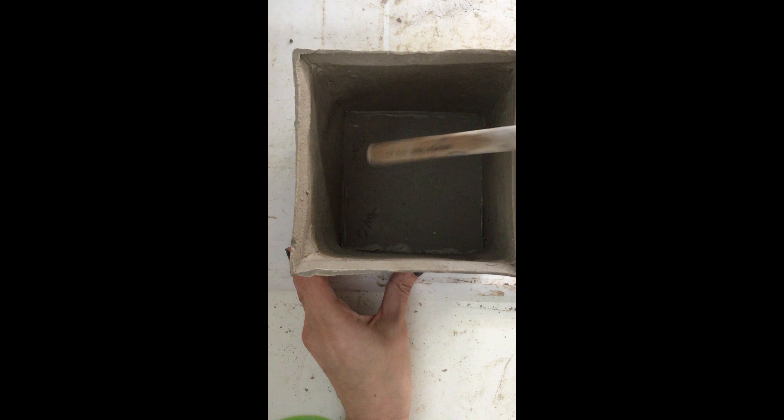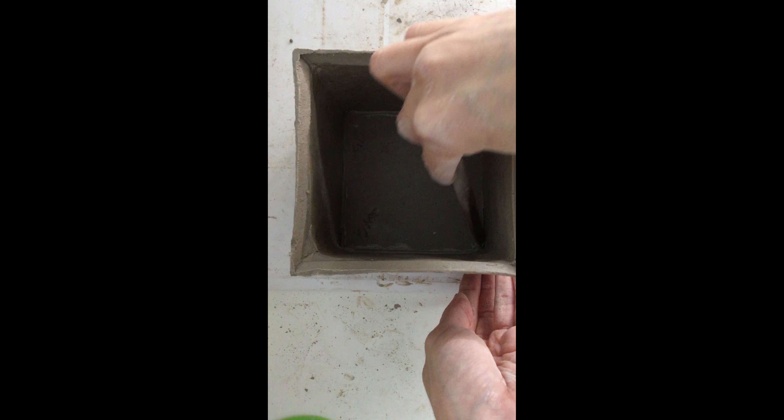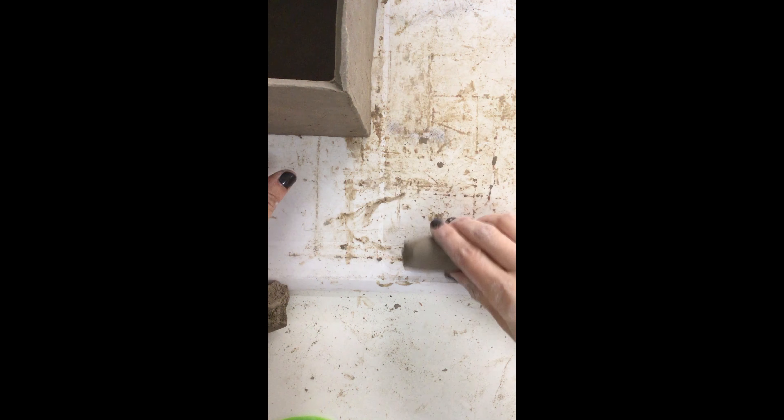Now I'm going to take my cube, pick it up, and place it directly onto my base. I'm not flipping my cube or placing the base on top — I want to let my base sit and put the cube on top of the base. This ensures that you have a snug fit. I lightly applied a little bit of pressure. Now I'm going to go back in using my wood tool and just very lightly drag it along the inside seams of my cube to seal any pieces that are not fully connected. Anytime I apply pressure with my wood tool I'm always supporting the outside edge, because I don't want to press my sides and have them push all the way through.